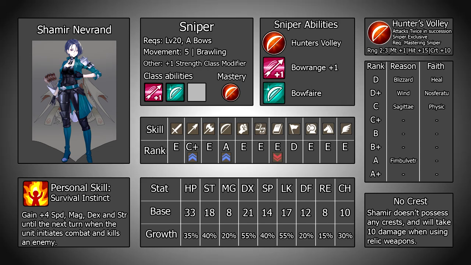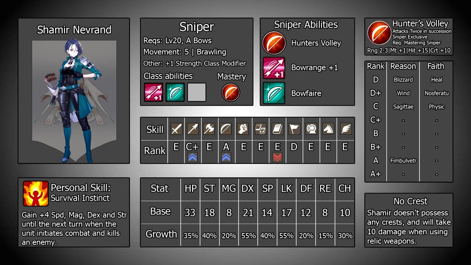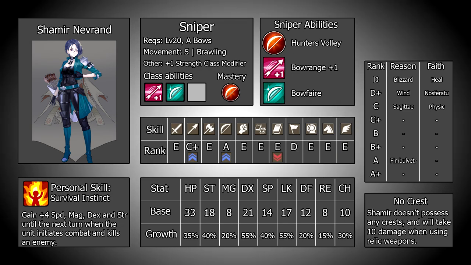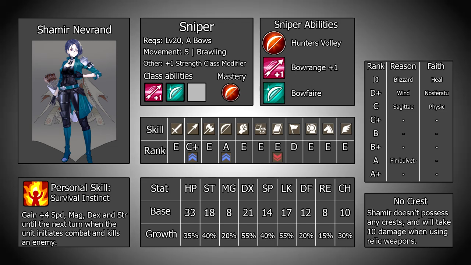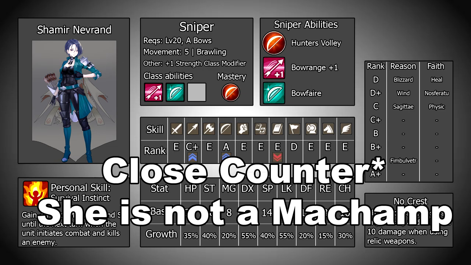Hunter's Volley is an excellent combat art at any stage of the game, but the opportunity to get it as early as Shamir does is incredibly unique, since any other unit won't gain access to Sniper until level 20. Like I said when discussing Survival Instinct, Shamir is a viable enemy phase unit during this stage of the game. Just make sure you kill something on the player phase to trigger Survival Instinct, and that she has a way to counter melee enemies, either the close combat ability or a Retribution Gambit being used on her.